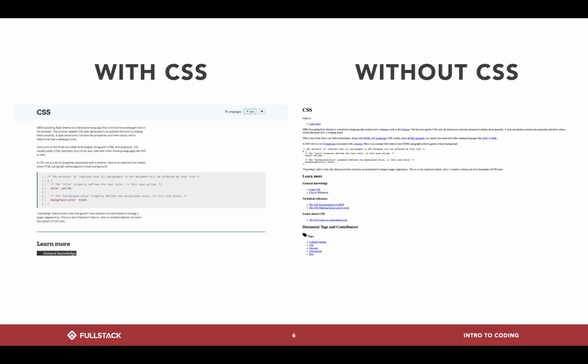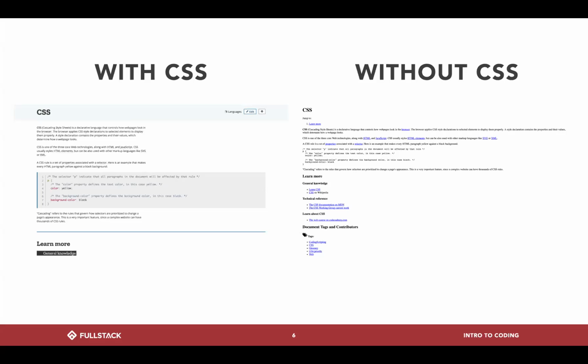If I went on a web page and I needed to get information, and what I saw was the right side here, I'd have to read all of these words. If I just wanted to look up one piece of data, I'd have to read everything. It would take a while. I would get really frustrated because everything looks the same. Whereas on the left, we have clear sections. We have one big section that has a different background color. We have a sort of light blue part at the top there.